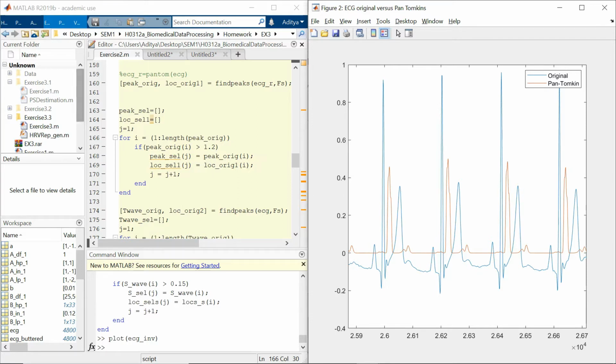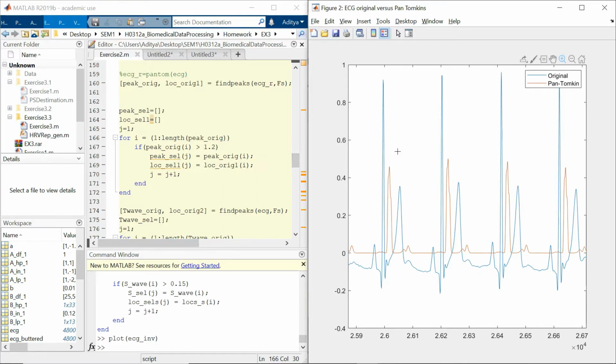So if you focus on line 159 over here, you'll see that I have currently commented it because I've already calculated it for this graph, but ECG underscore R is going to store the PanTompkins of our original ECG signal. So PanTompkins function is going to return the integrated ECG signal. That is the last step of the PanTompkins method. And I am going to find the peaks of that.